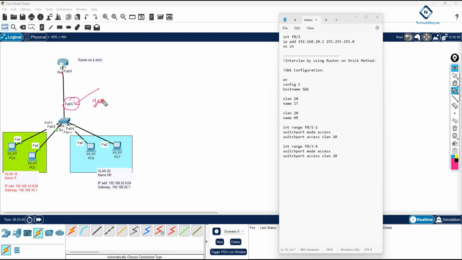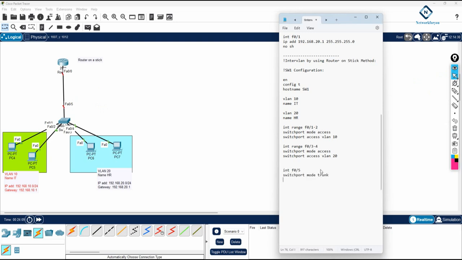This single cable is going to carry multiple VLAN traffic, so we need to configure it as a trunk. So I will go here and write interface F0/5, then we will write switchport mode trunk.